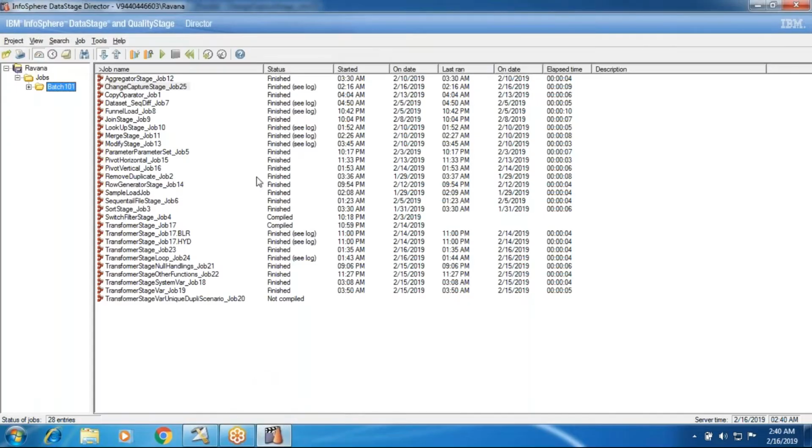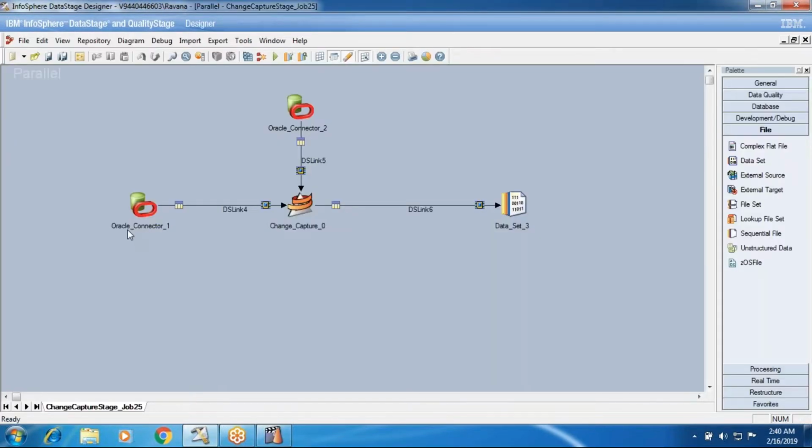If you want a very clear log, please go to the Director. In the Director, you can view the log. So this is the concept of opening the Director or viewing the log in DataStage. First of all, what information do you see in the Director, run to run? When you run a job, how the data is flowing, how many records are getting rejected, how many records are loaded into the target, how much time it took per record, how much CPU utilization happened. If you want to view or know all such information, we go for the log.